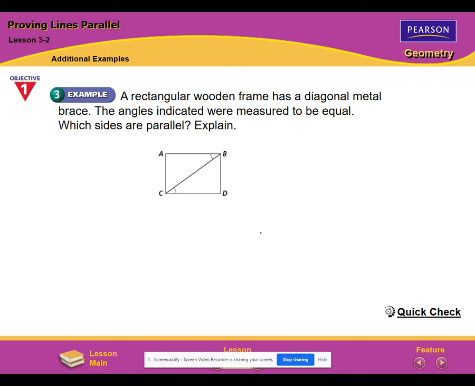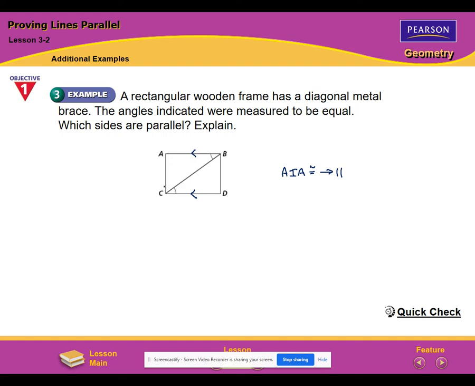Now again, pause the video like I sometimes suggest and see if you can decide which sides would be parallel, because I'm about to say. And the sides that would be parallel would be these 2. Okay? And again, you got to get this. This angle is formed by this transversal and this side. This angle is formed by the same transversal and this side. These are the lines that would be parallel because alternate interior angles congruent implies that lines are parallel.